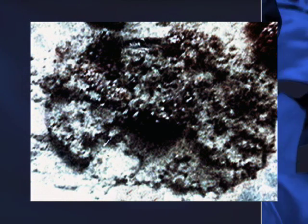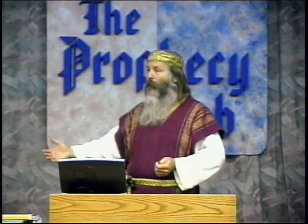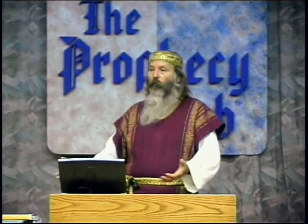This particular artifact was taken out of the Red Sea. It was taken to Cairo, Egypt, to the Department of Antiquities, where it was then assembled on an 8-foot table. The director of the Department of Antiquities came in, and as he approached the table, he blurted out, "That's 18th dynasty." And they asked him, "Well, how do you know? Looking at this piece of coral so quickly, how do you know?"